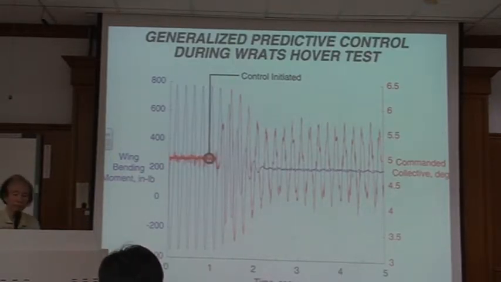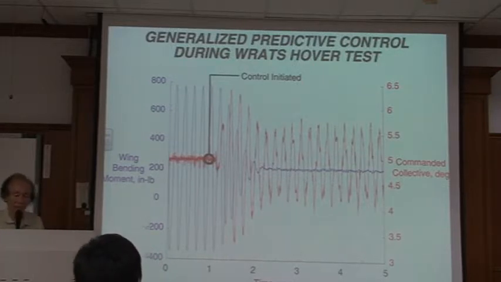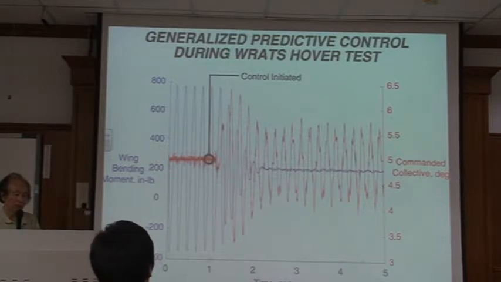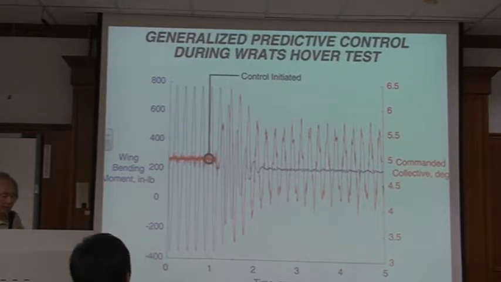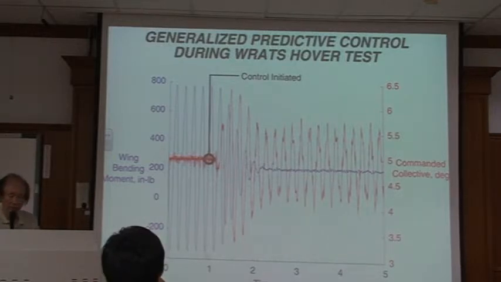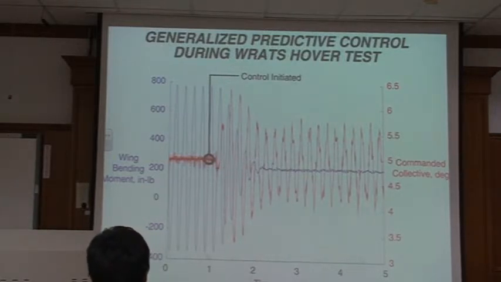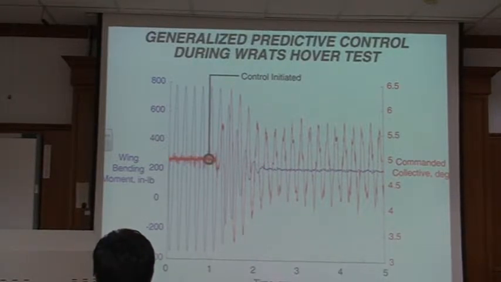Okay, now this is real experimental data. Our requirement is we have to turn on our controller after 1 second. So we have only 1 second to work on the system ID and compute the control parameters. That means from here to there we have only 1 second to do it. And after that 1 second, we turn on our controller, and that's our responses.